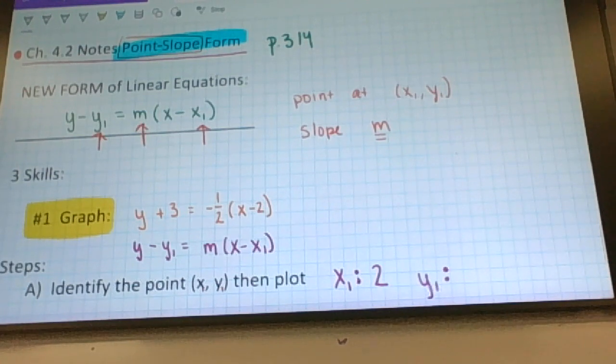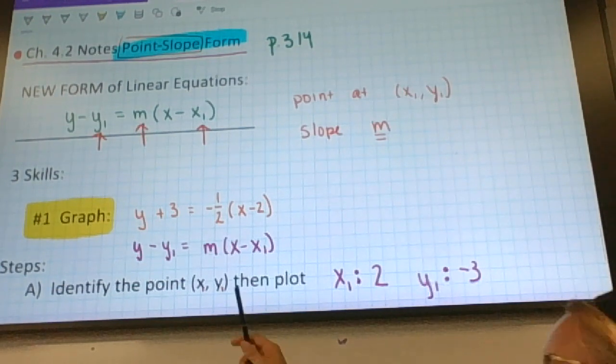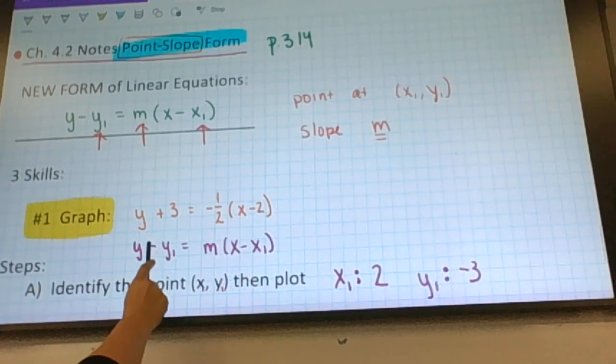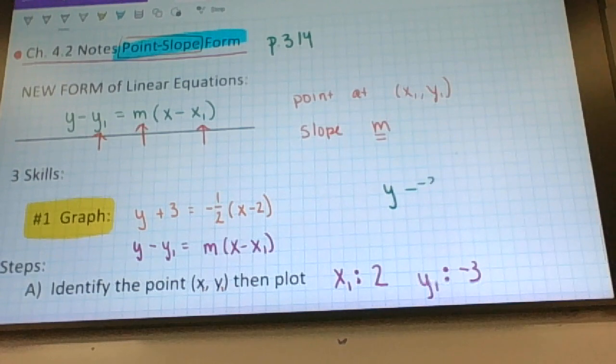It's actually negative 3, but most people will say 3. I know, it's so annoying. Because of the minus sign, it would be like I went y minus negative 3, and that makes it look like y plus 3. So yes, both of their signs are backwards, so maybe I'll make a note. This subtraction means both signs are backwards.